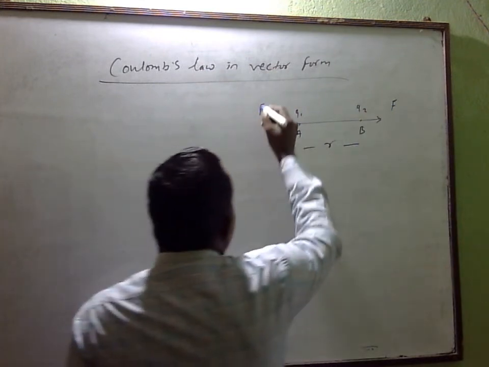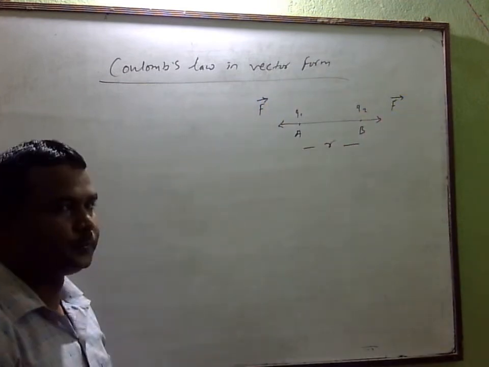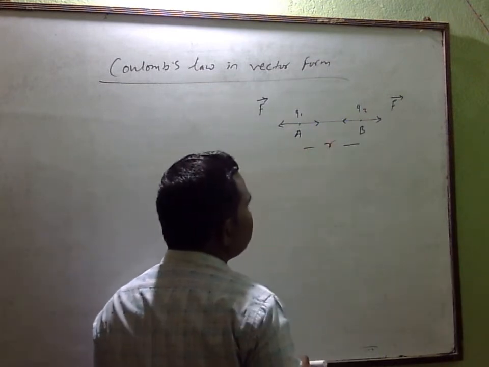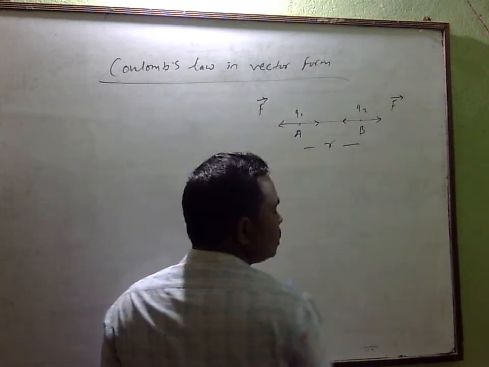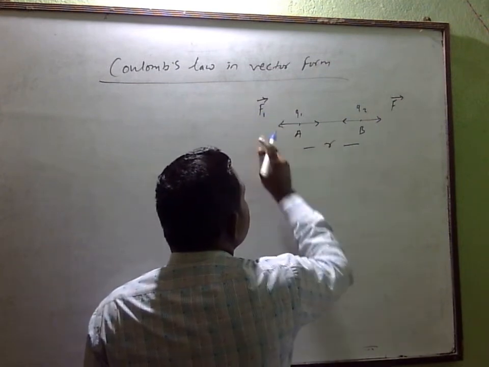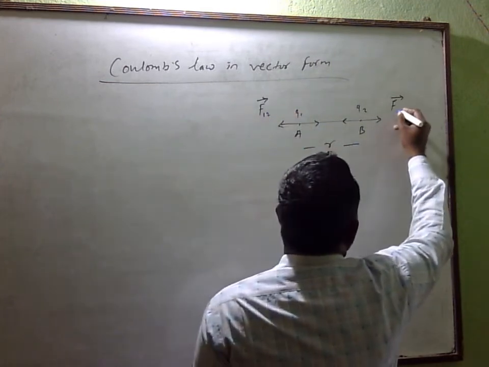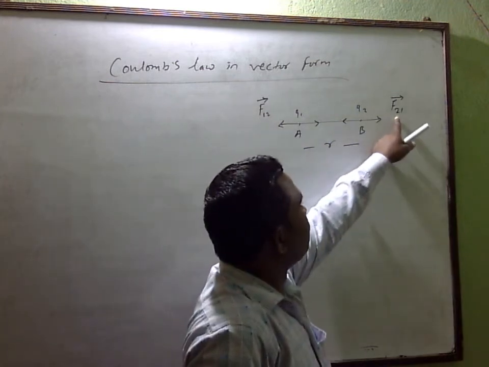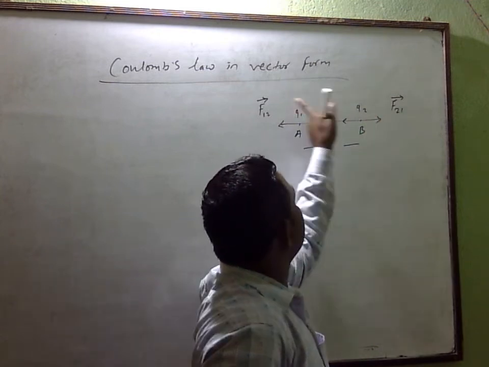And you know that force is a vector quantity, so we can also give the vector sign, here and on this side also. Is it correct? You know that here is the numbering. I have given here Q1 and here is Q2. So see here, Q1, that is the force experienced, yes, 1 due to 2. That is 1, 2 we can write. And here will be 2, 1. Means force will be experienced by charge Q2 due to Q1.